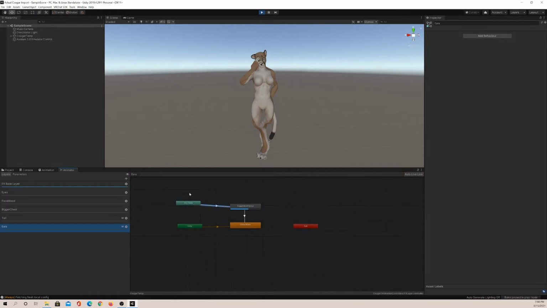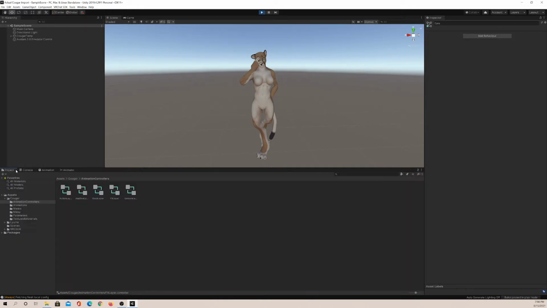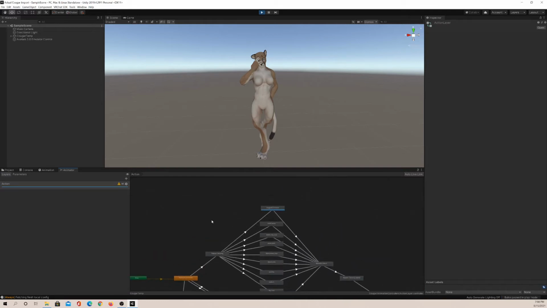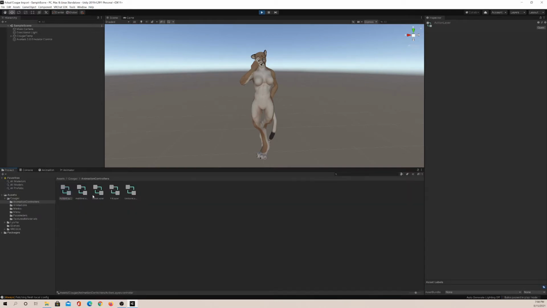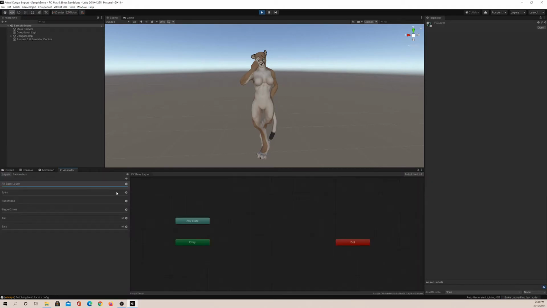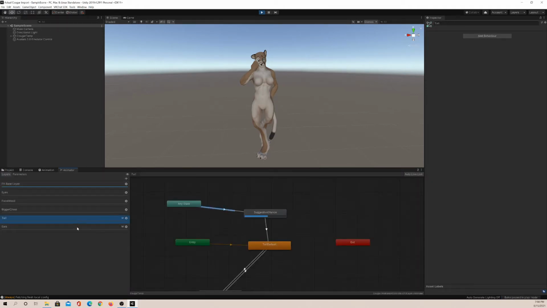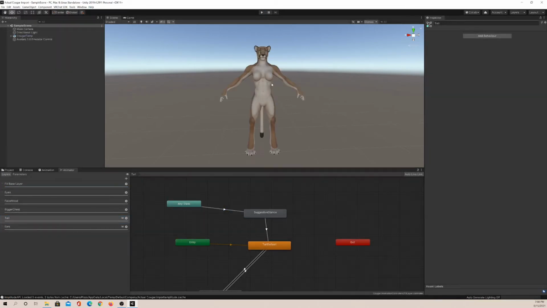This one also has a part in the action layer for controlling all the humanoid bones, but that's because I'm not using the FX layer to control the humanoid bones. I'm using it to control the inhuman bones, which in this case is the tail and ears, because that's what Unity considers inhuman in this case. So I think that's the basics for the fix that I ended up using. Essentially, FX layer, make sure it's weighted. For me, I also masked them to ensure that they're not going to be controlling anything else.